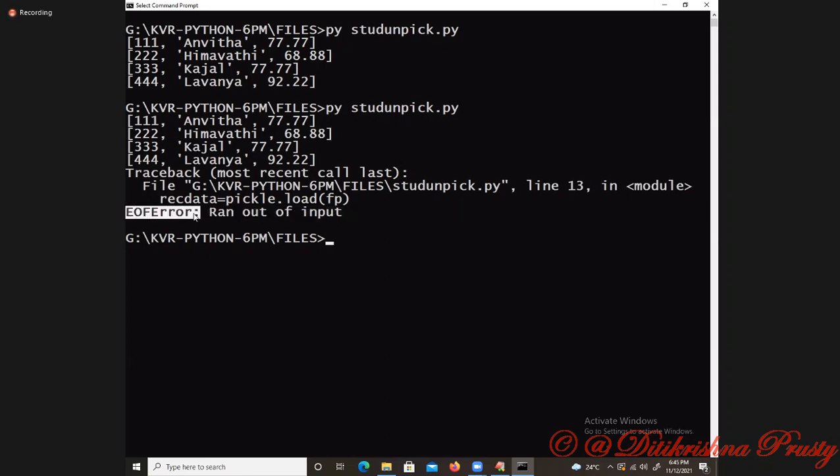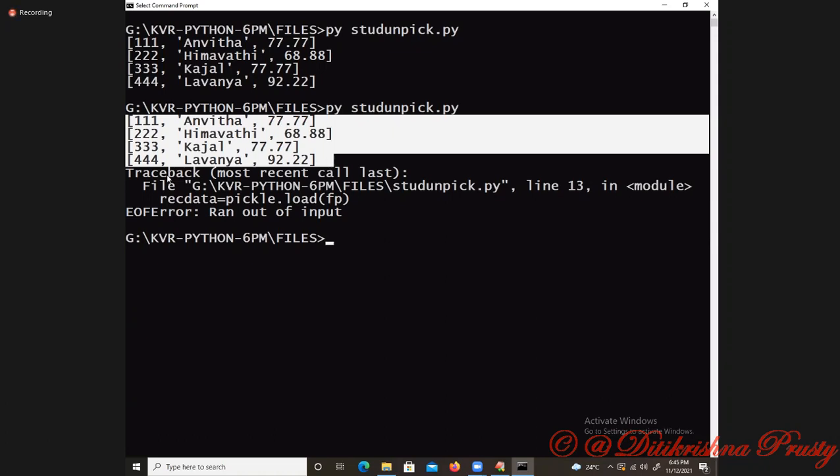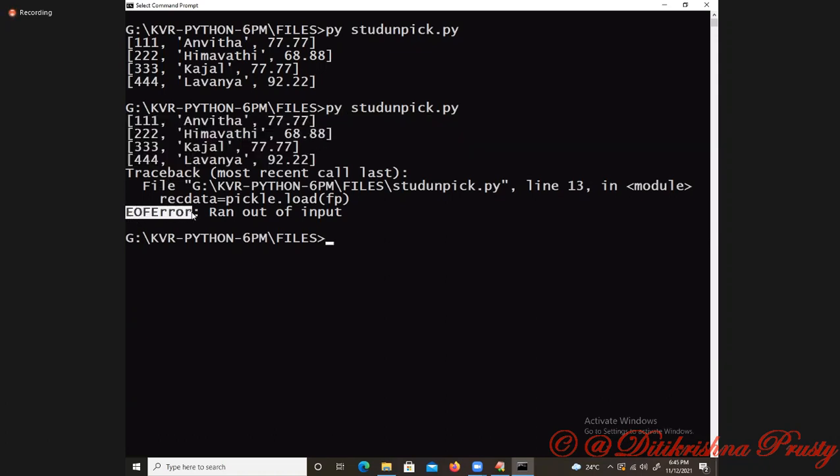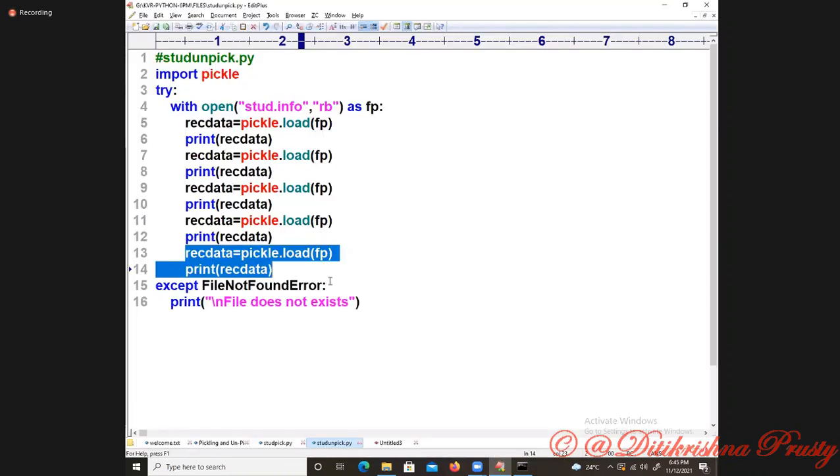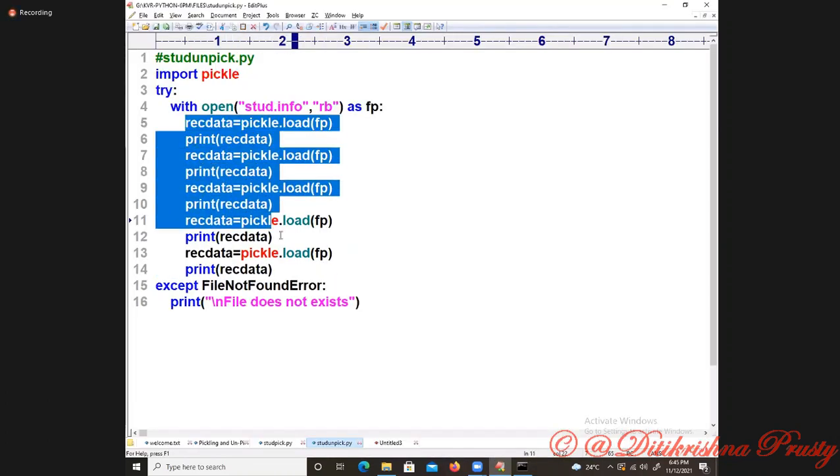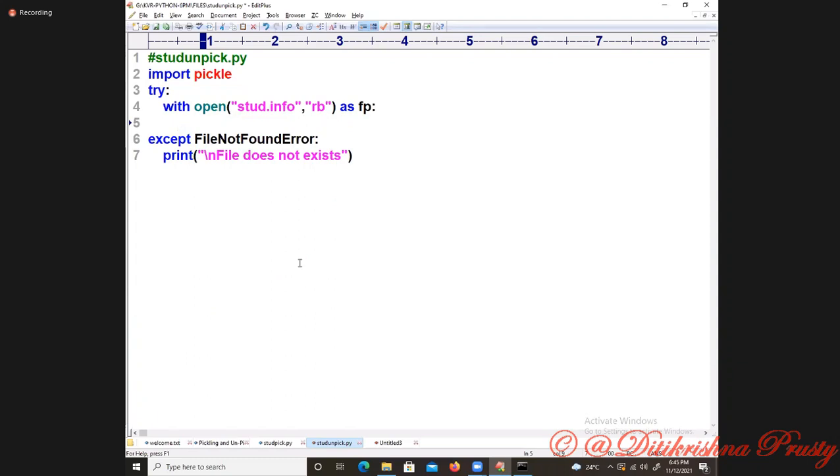This exception is more than enough. So I will read only the records. When a record is not there, which error is coming? EOFError is coming. Now it is enough to write the logic. Suppose 100 records are there, I don't write it 100 times.